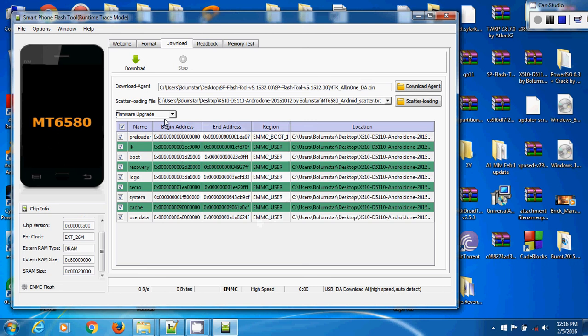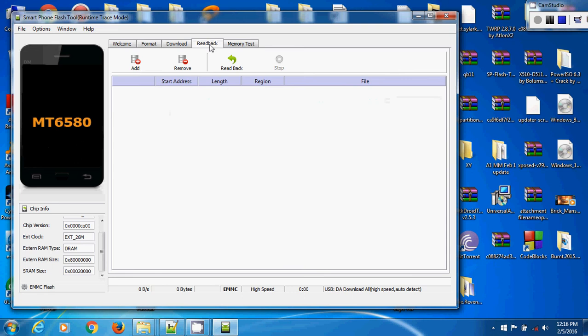The next thing now, we're gonna go into how to do a read back, because it's important. Anytime you finish doing a new OTA or whatever it is, if it's an OTA upgrade or you just got your phone new, if I had known how to do read back, I would have had the read back of my stock everything, but I didn't know how to do it then, so I messed up with some things.